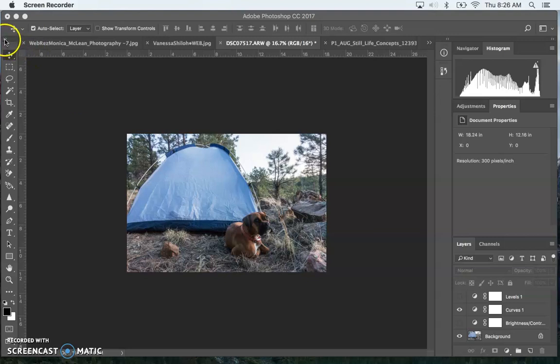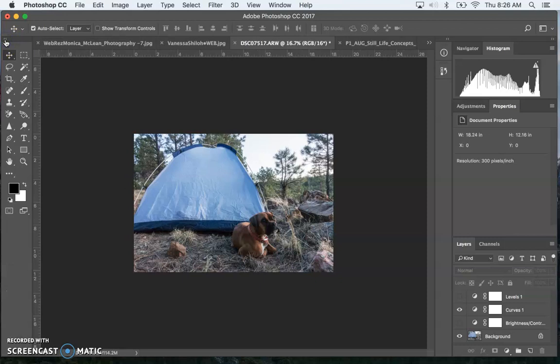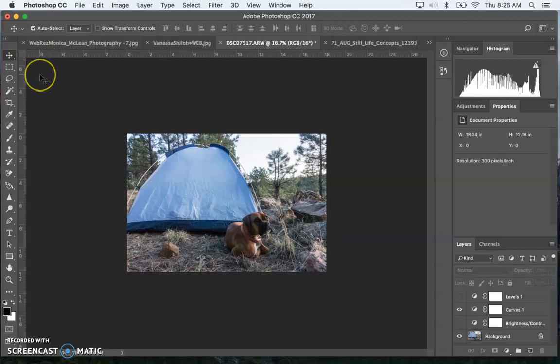Remember, you can organize it in one row, or click this little arrow into two rows. It's personal preference, however you want to do it. I'm going to keep mine in one row. And I want to break down the organization of the toolbar. Once again, this is a review. The first four tools, all the way down to the magic wand right here that I have my cursor on, are what we call the move and selection tools. They're at the top by default because they get used a lot.